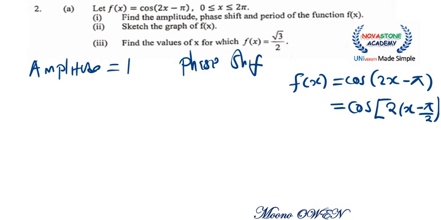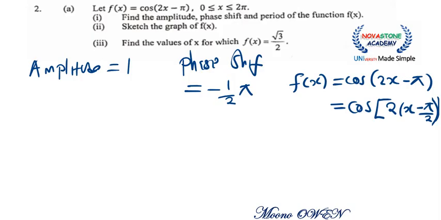Basically is that. Okay, now when we have this, that's when we can find the shift in the x, because you're not finding the shift in the 2x but the shift in the x itself. So therefore the shift in this case, you're able to see that it is the coefficient, or in this case it's the same, negative pi over 2, or half pi. Okay, the same last part, that is the phase shift. Okay, however, do we have a vertical shift in the y direction? We haven't been given. Okay, so basically that.